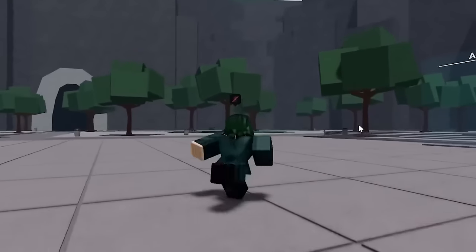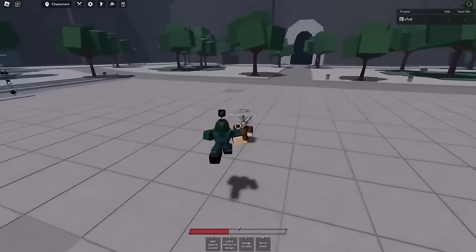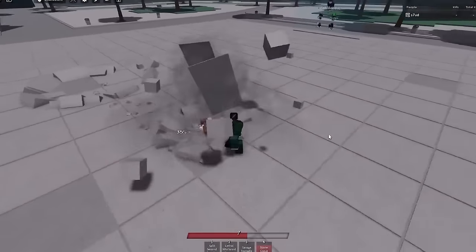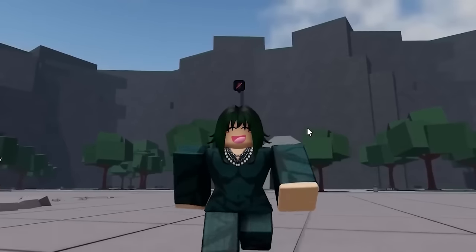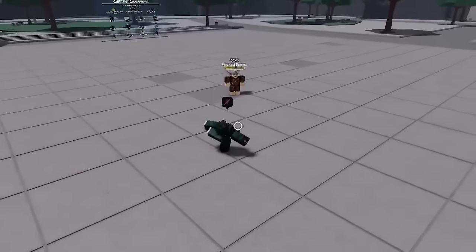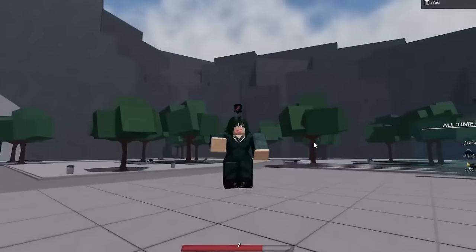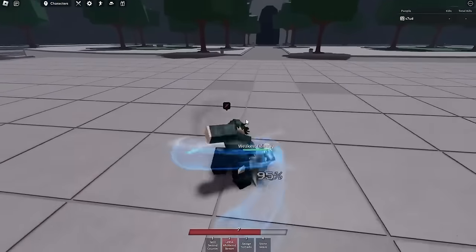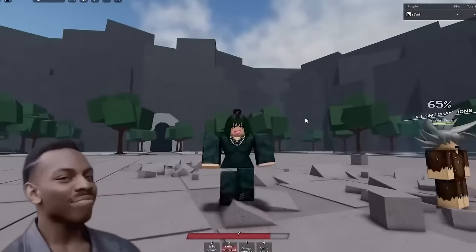All right, yo, I just got a perfect moveset. I reset for probably like 20 minutes to get this moveset because, I mean, it's random. But check this out. So, of course, we've got our Stone Grave move, which is the move that Fubuki uses in the actual One Punch Man anime. But if you guys didn't know, they call Fubuki the Blizzard and Tatsumaki the Tornado. And I got a move called Savage Tornado, which is a metal bat move. But without the metal bat, it literally is just a Fubuki move. That's sick. And then, of course, we need a counter move and a basic combo move. And that's why I got Lethal Whirlwind Stream, which, of course, is a Garou move, but it's blue, you know, blue Blizzard. That's almost perfect.